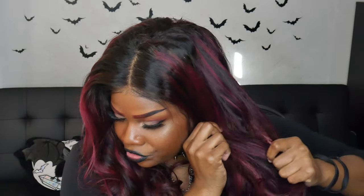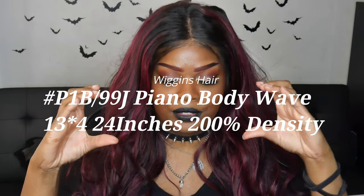This color — I don't know if you can tell — has like burgundy or red mixed in with black, and I think that's really cute. I don't have any burgundy wigs; I have a red one that I dyed myself, but nothing like this. It's striped so you can see stripes of black and red. This is a body wave wig — I'll leave all the stats on screen in case I get anything wrong. It's very long — it goes way past my chest, almost waist-length. I might want to straighten it.